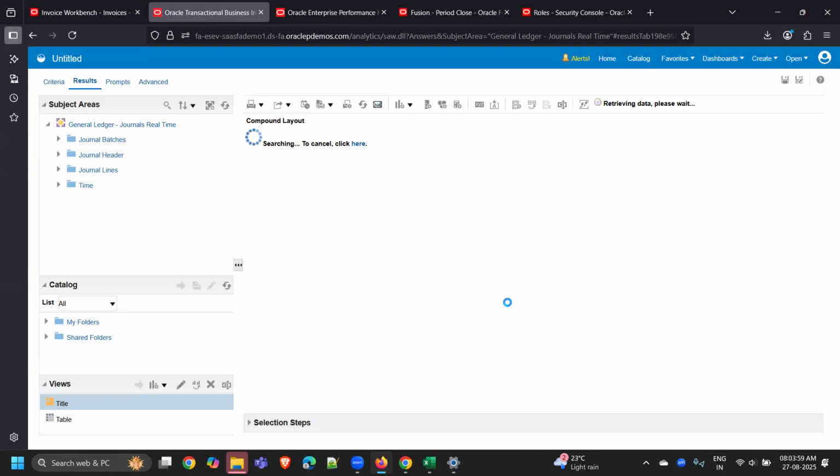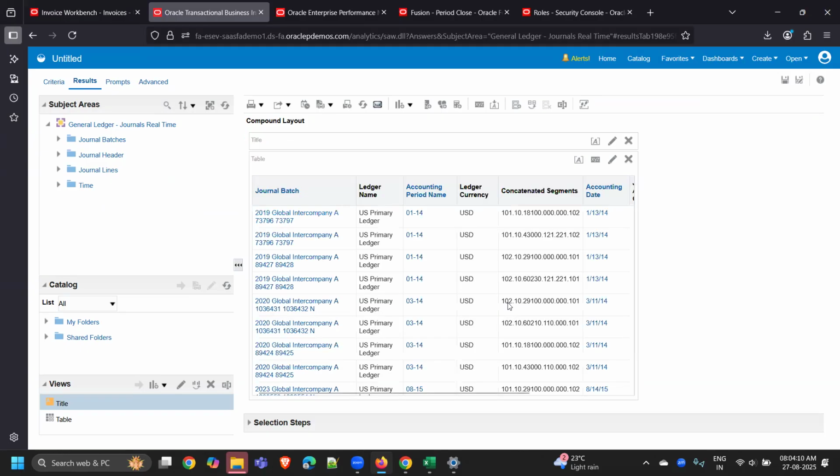Here, it is taking a little time because I'm pulling out data. But the objective of this entire process is to show you this analysis. In fact, a user can build their own analysis or reports like this as and when required. They can export, or format into these particular formats: PDF, Excel, PowerPoint, or the data format also, tab delimited or XML, whatever may be the case.